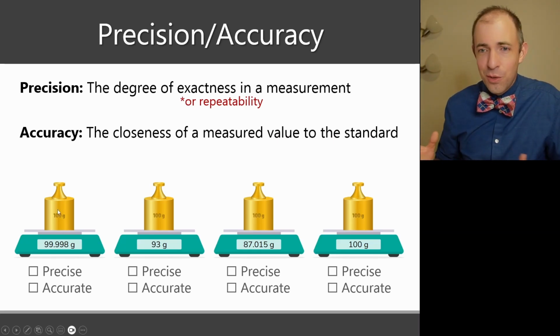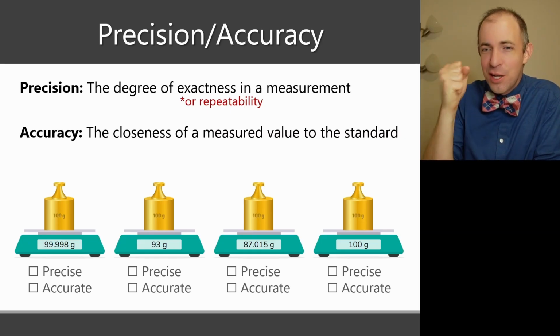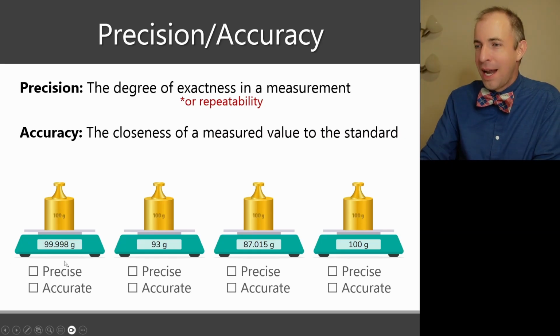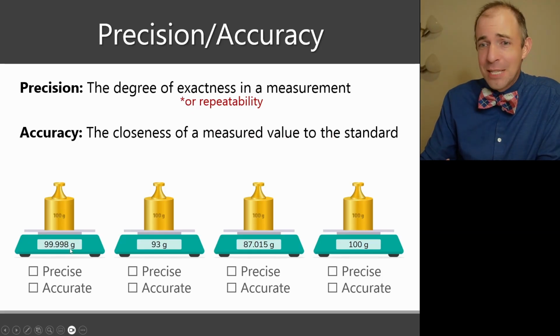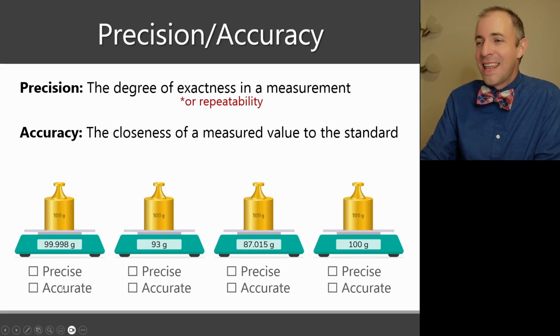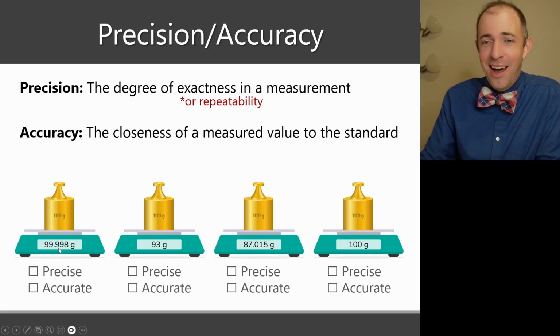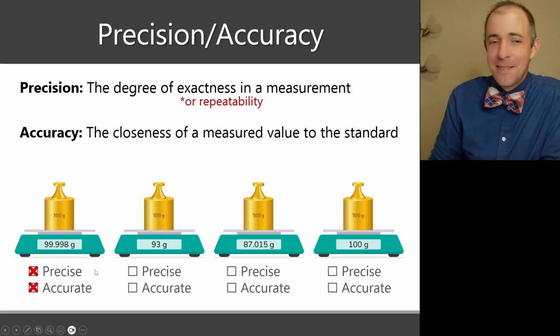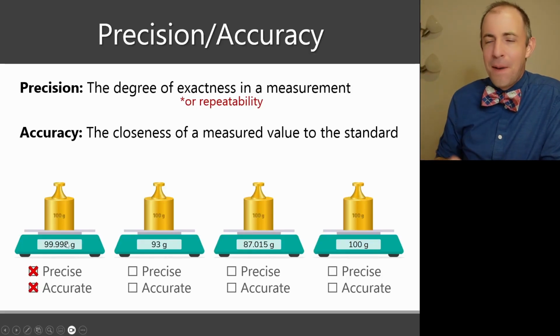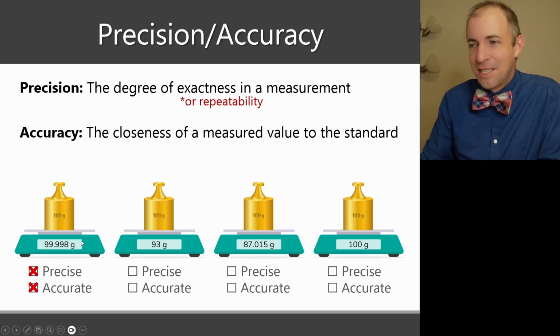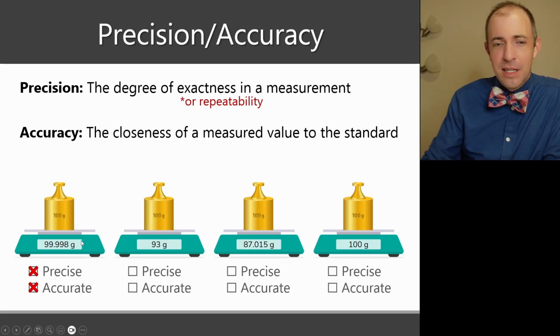So if my standard was I had an object that I knew was exactly 100 grams, I put it on a balance and it gave me 99.998 grams. That's really darn close to 100. We will say that that is accurate. And it has really high precision with a tiny number or a tiny increment size. So that's both precise and accurate. We expect maybe that last digit to bounce around, but if that's all that's bouncing, this is a very precise measurement. That spread is very small.